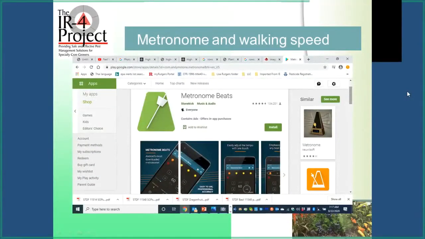I'm just making believe like I just sprayed a plot, right? And I would use this free app on my phone to know when I should be walking, the pace.